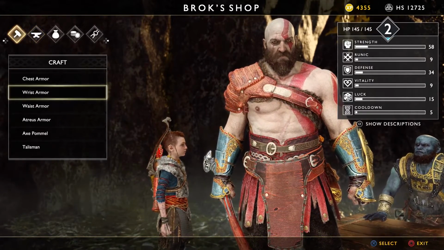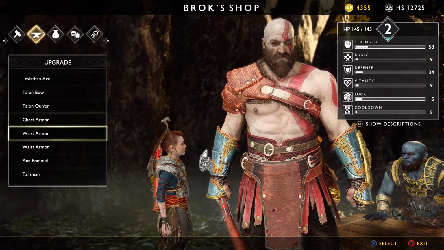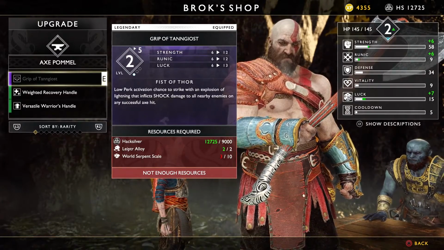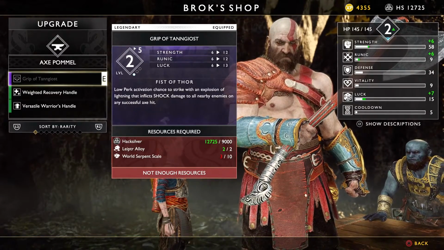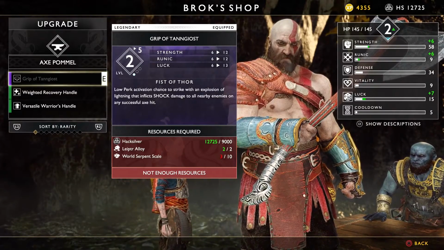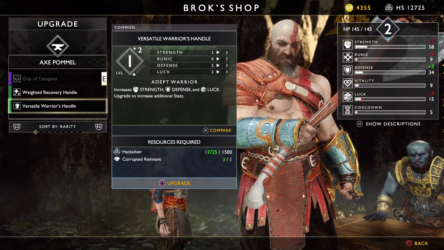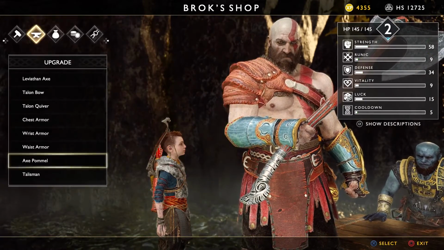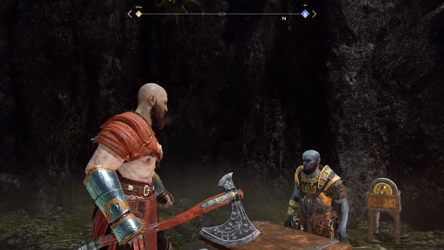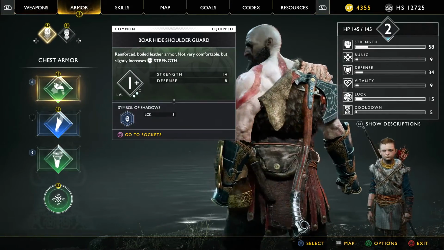Well, first I want to upgrade whatever it was, the pommel, right? What? I thought you said I got +7 world serpent scales. What did I get then? Moving on then. I'm confused. Can I look at my items somewhere? Like all my loot?